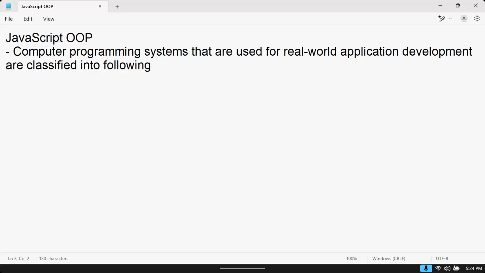We have POPS, OBPS, and OOPS. We have three types of programming systems: process-oriented programming system, object-based programming system, and object-oriented programming system. Three important ones are there.